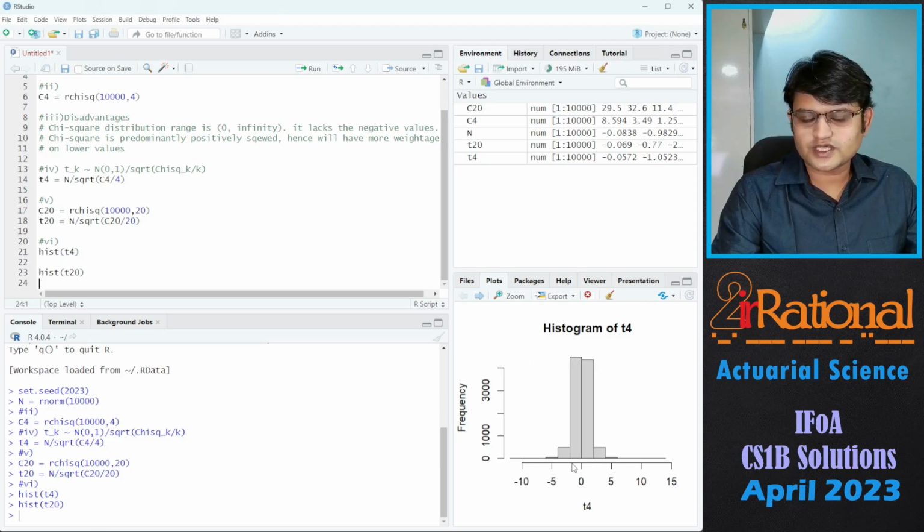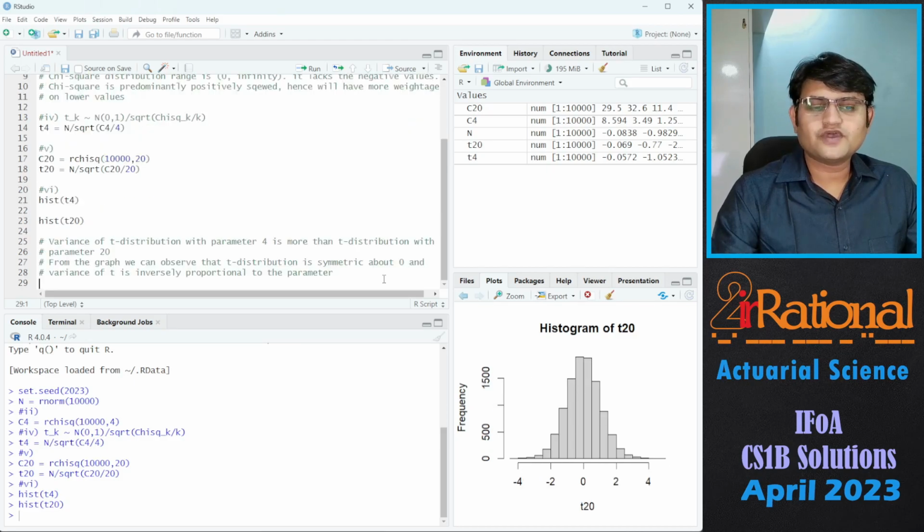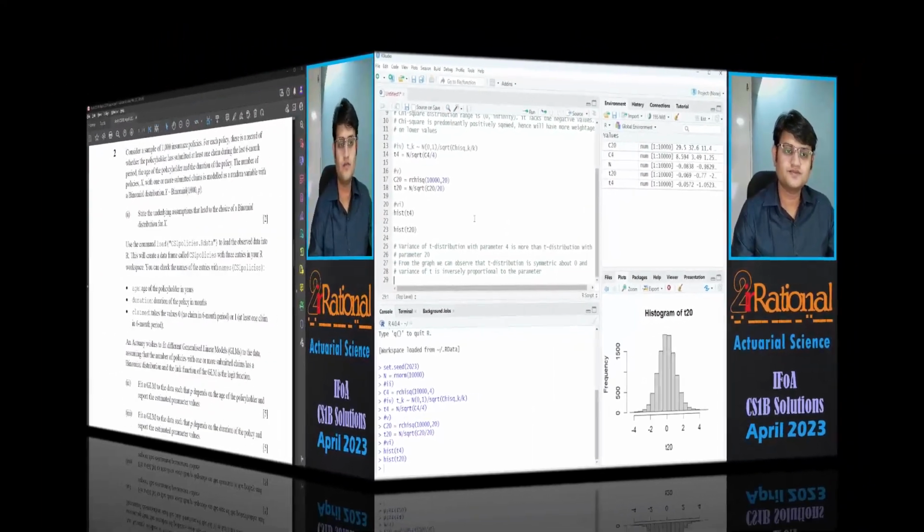In both cases, they are perfectly symmetric around 0. So we can say variance of t distribution with parameter 4 is more than the t distribution with parameter 20. From the graph, we can observe that t distribution is symmetric about 0 and variance of t is inversely proportional to the parameter. Let's go to the next question.